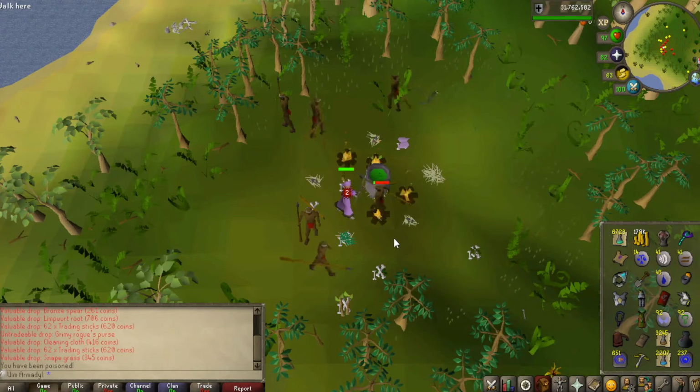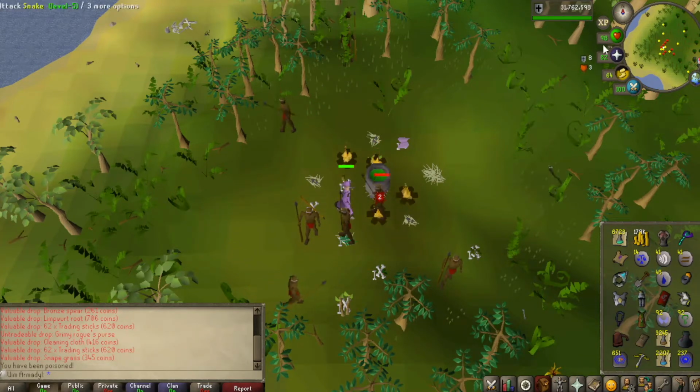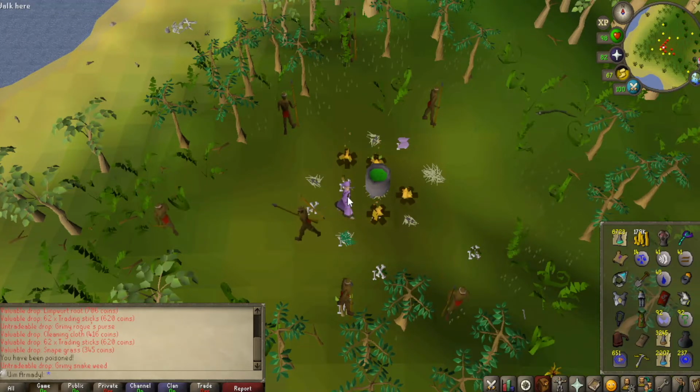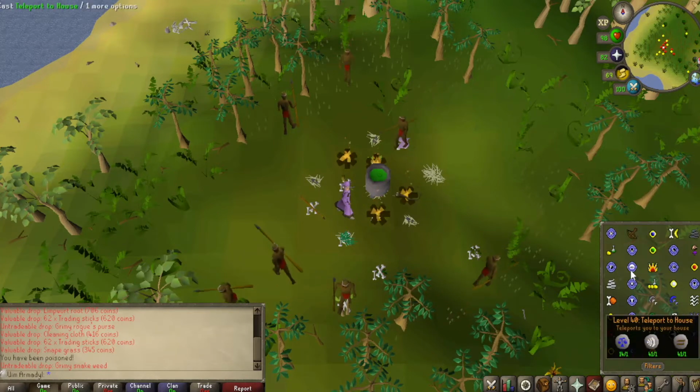Actually, a lot of hardcore Ironmans lose their status because of this mob right here. They underestimate the poison damage, and in their panic, they forget that you can log out every 15 seconds to reset the poison timer. That is a story for another day, because today we actually want to die by the poison.